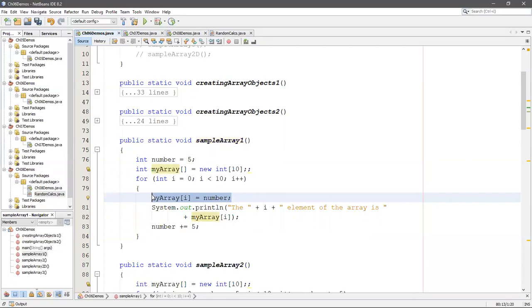We have an assignment statement here. And the assignment statement, the first time you pop in here, it's going to put 5 in there, right? So the first one. Then I'm going to increment 5 on 5. That would give me 10, right? So when I come back over here, then I'm going to go ahead and put 10 in there. So you just continue to iterate. So the i will give me the index value, and the value in the array will be acquired by the array name and then the i in square brackets. Okay, so let's go ahead and run that.